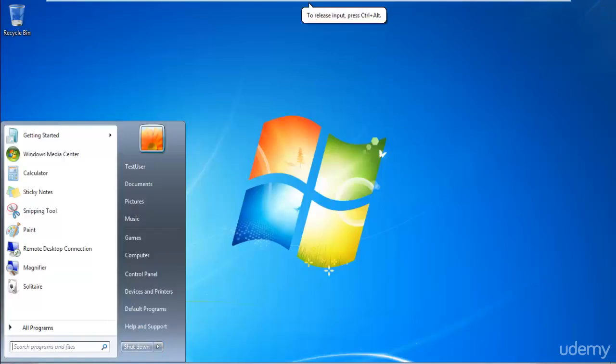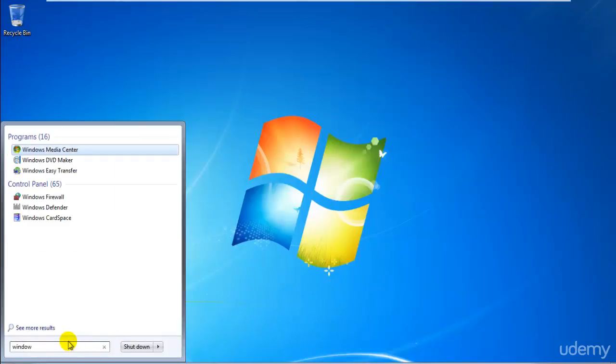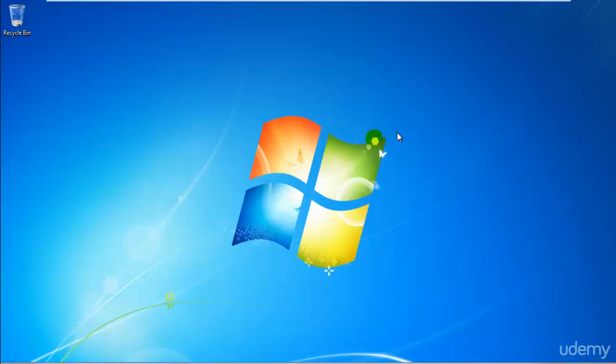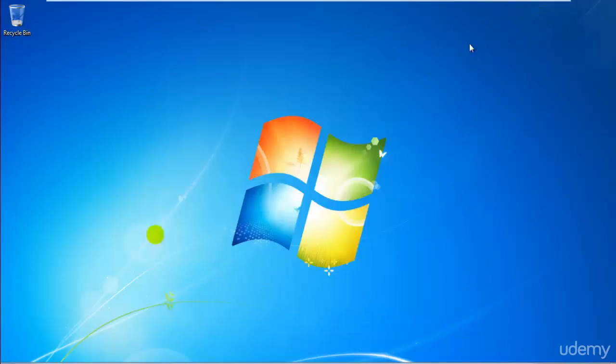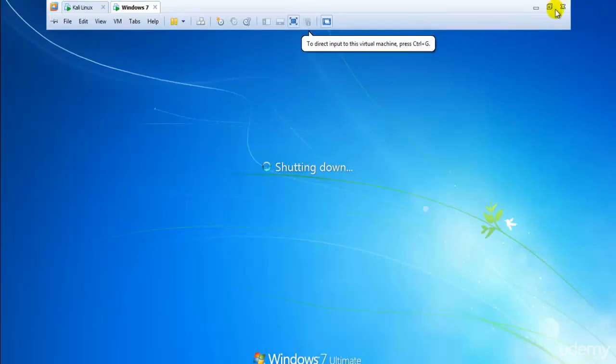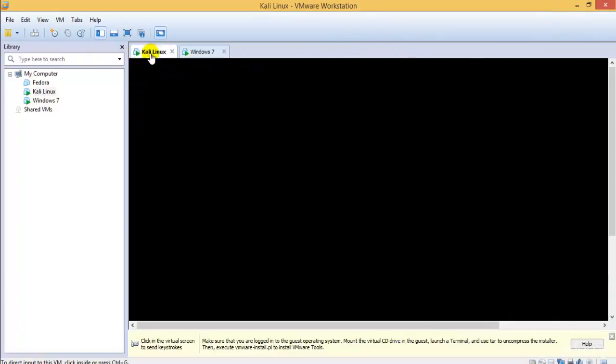I'll shut this down, and just before I close this, make sure that you turn off Windows Defender, because we don't want that open. If you keep it open, we would need to close it down. Okay, it's already disabled by default. Fine, no problem. So I'll shut this down, since as of now we won't be needing that. We need to configure our Kali Linux.